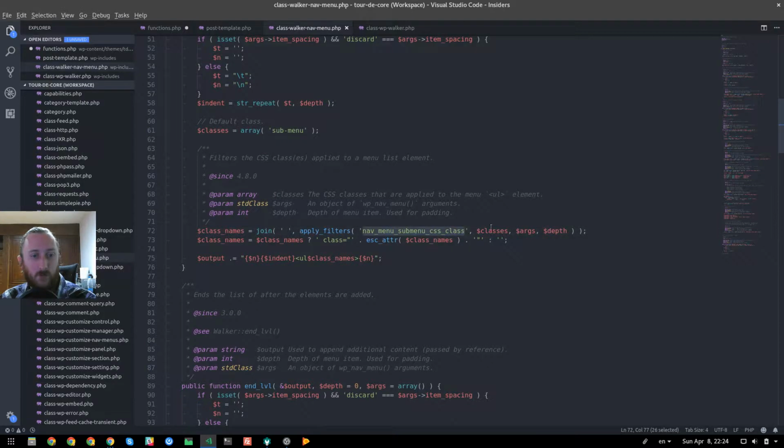So it applies filters to the base classes, to the default class, with the args and the depth. And then if there are classes, it's going to add the class attribute. And then it just appends to the output any indentation as needed right here. So new line followed by any indentation as needed. And then a UL with class names.